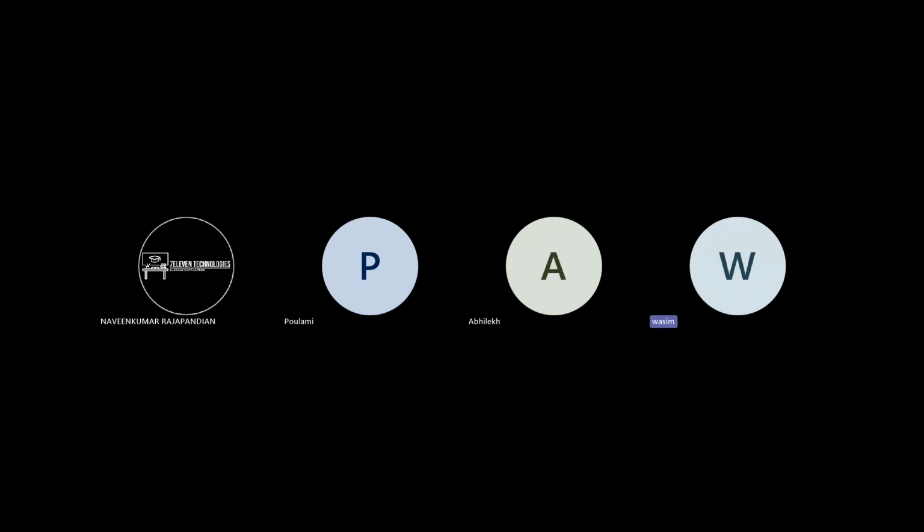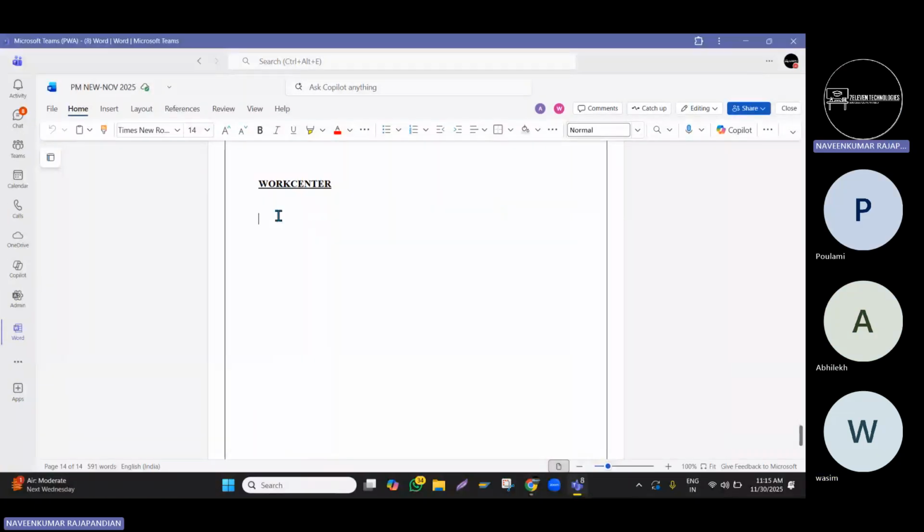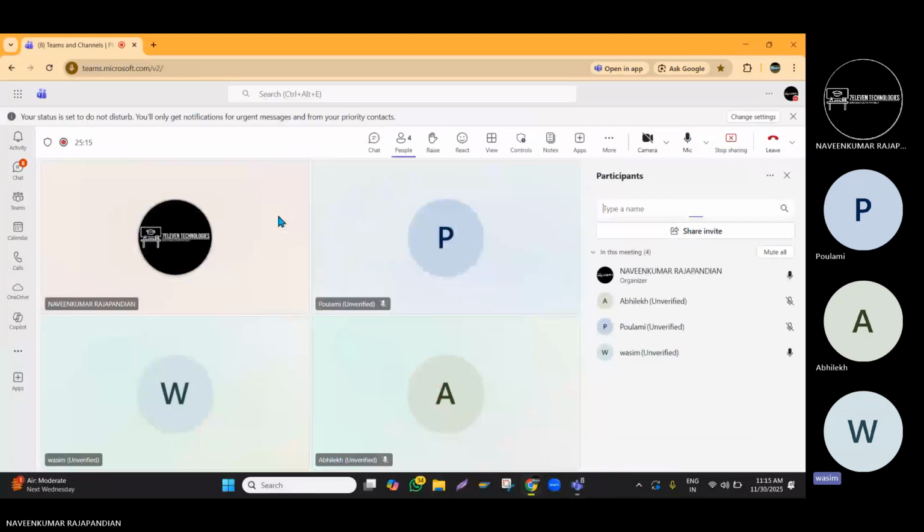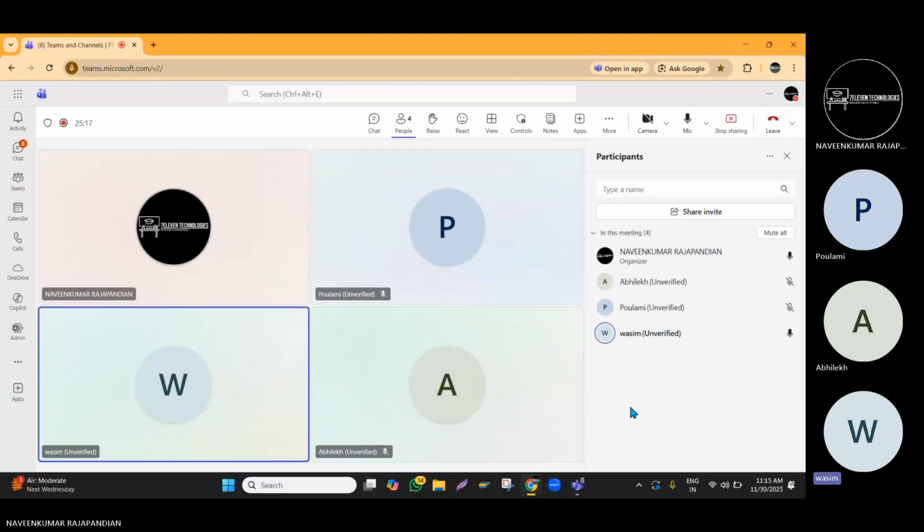Hi, Naveen. Am I audible? Oh yeah, hi. Can I take 2 minutes just before you start? Please. Actually, I'm facing an issue with external numbering. I have mapped it properly, still I'm facing some issue.